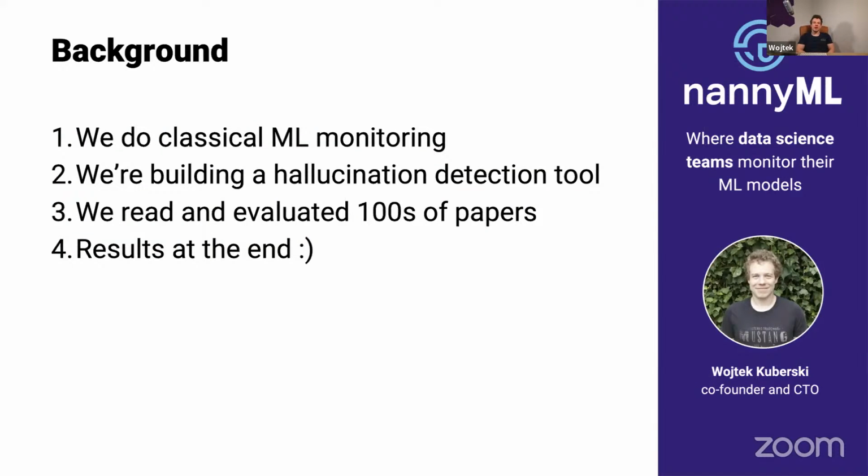So first of all, we're an open source company that focuses on classical ML monitoring, so anything that has to do with monitoring the predictive models, mostly on tabular data, so anything like churn modeling, etc. We do monitoring there, but we're also right now building a hallucination detection tool that's going to be available in the coming months. And as part of that, we also did our research.